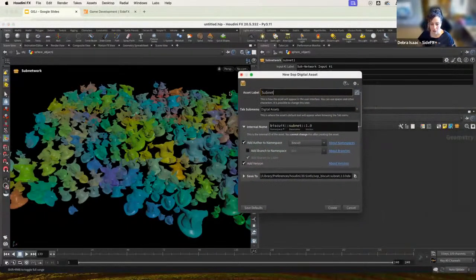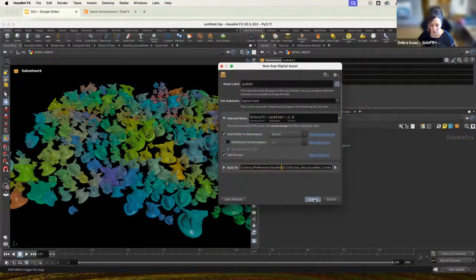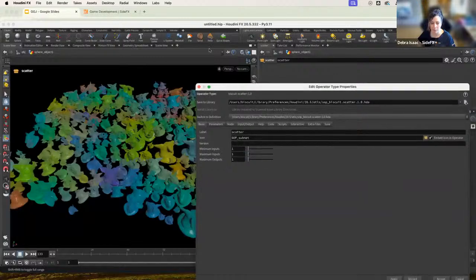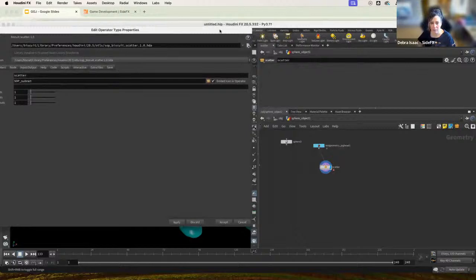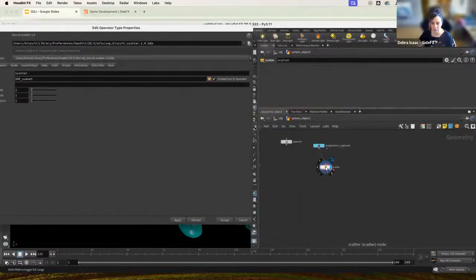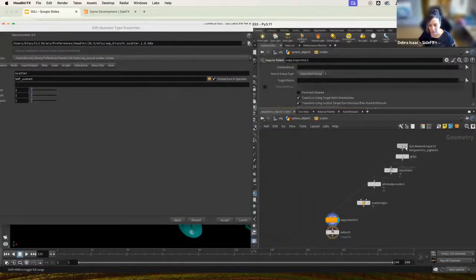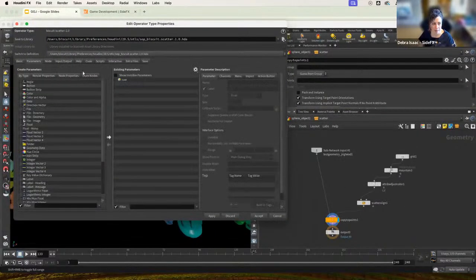There we go. Okay, so I can call it anything I want. And it's going to be saved right here in your preferences. And you can say create. And then it brings up this dialog, right? And if you look here in the parameters, so now you just made it your own custom tool. If you look here, there's nothing here. But if you go inside, you can see, okay, this is what's inside, right? If I click parameters, this is empty.